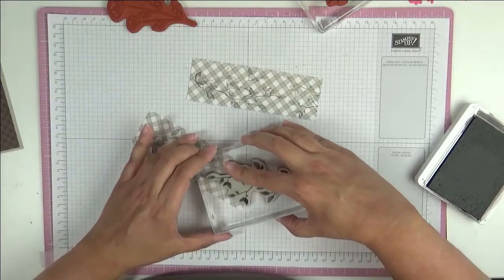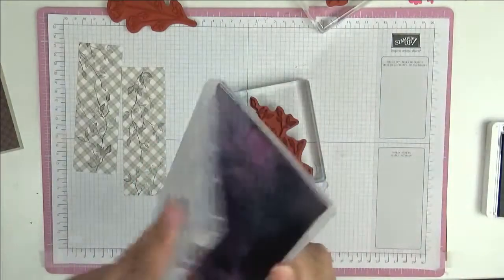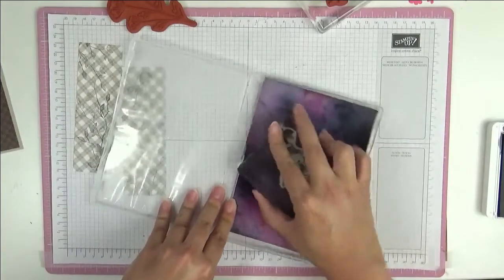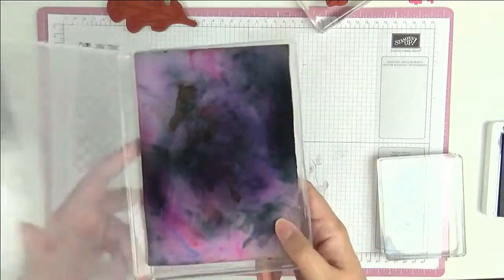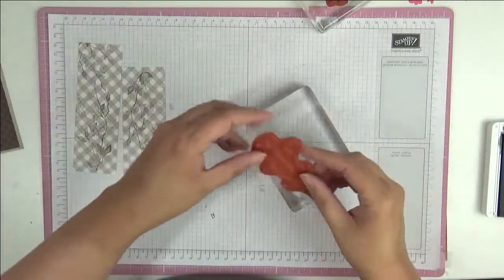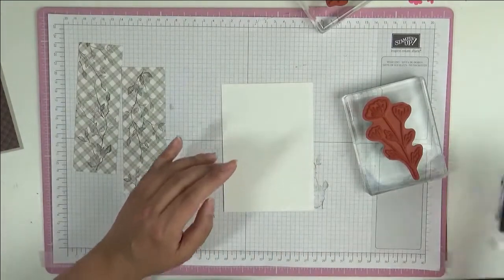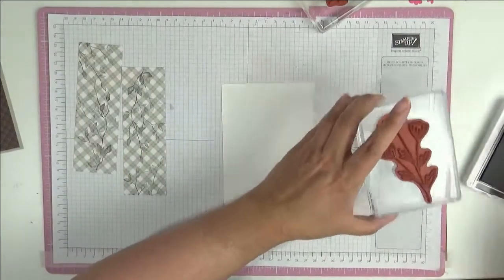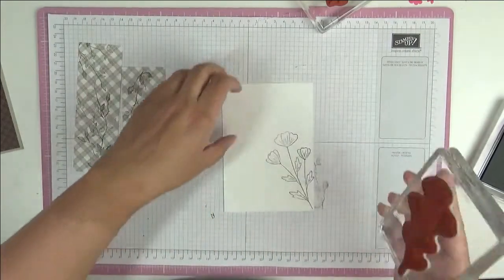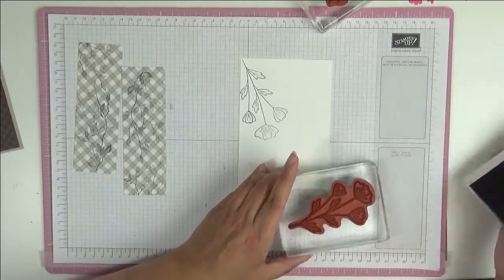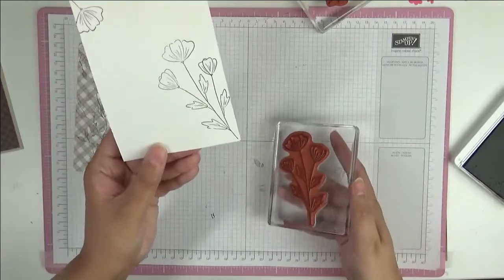So those are those pieces. Now I'm just going to give this a clean because I need to use my block again. I don't want to get too much ink all over me, and this is just a simple shammy. You'll see me use this a thousand times. It's absolutely one of the best inventions. So let's put this piece on, and I have here a piece of Whisper White, basic white I should rather say, and we're going to just do some stamping on here again with Early Espresso, and we're just going to do some here like that and then just a little bit at the top there. Okay, and that's for our insert.